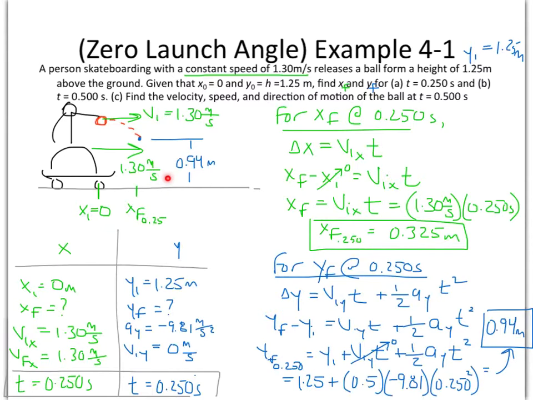Okay? So, I think what I'm going to do for the next segment is I'm going to skip part B, all right? Because we did part A. We found the time for X final and Y final at part A right here. But we want to find the velocity, the speed, and direction of the motion of the ball at time equals 0.5 seconds. That is 1/2 second after the ball is released from the skateboarder. All right, and that's going to involve some of our knowledge of trig and of vectors, but I think it'll come back to you.